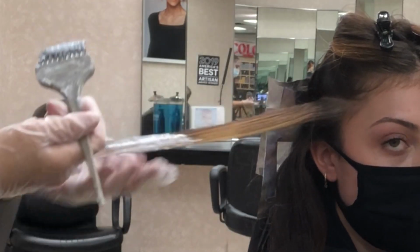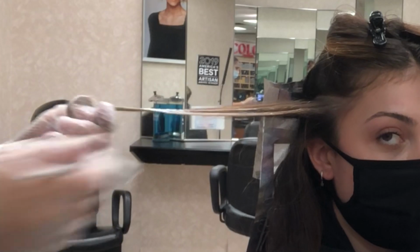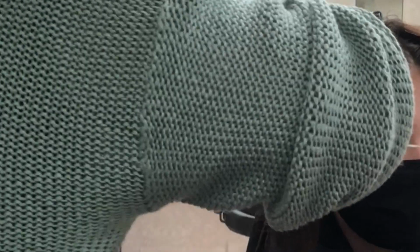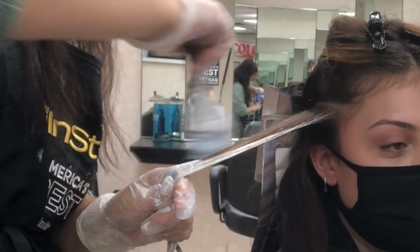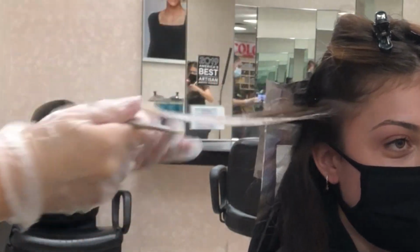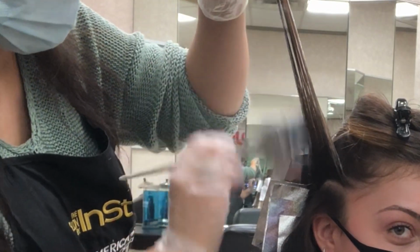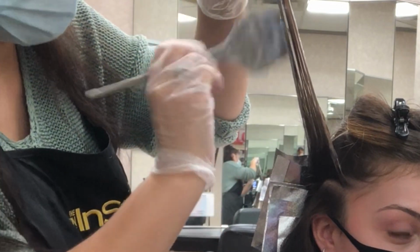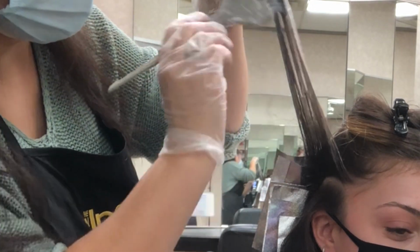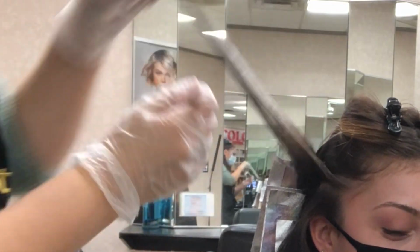But yeah, anyway, so the first piece that I do on the side is I take a piece near the temple, and I just paint a normal balayage piece with a nice big deep V shape, and I really concentrate the lightener around the hairline big time because that's the money piece, that's the face frame. And so I always put the lightener on the top, the very front piece, and then underneath, I really just try to saturate that very front stripe, if that makes sense. But it never comes out stripey because if you're doing the feathering and then the glaze after, in the end, it always comes out nice and blended and seamless. But definitely I always concentrate a lot of lightener in that very front piece.